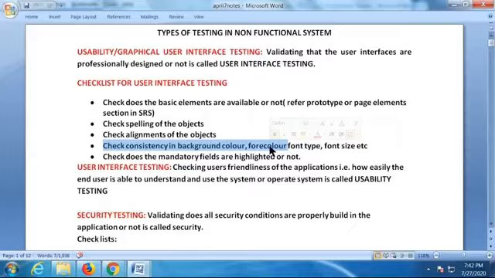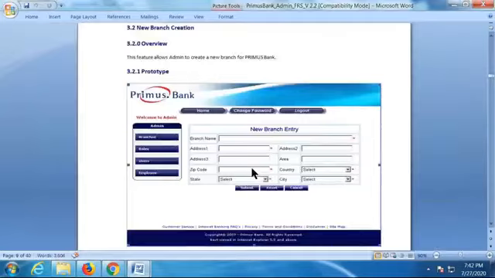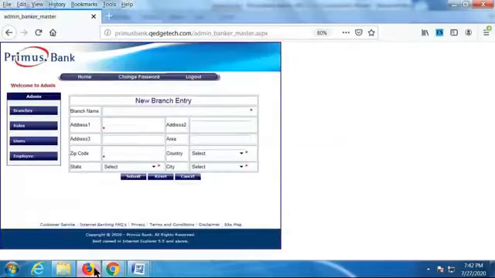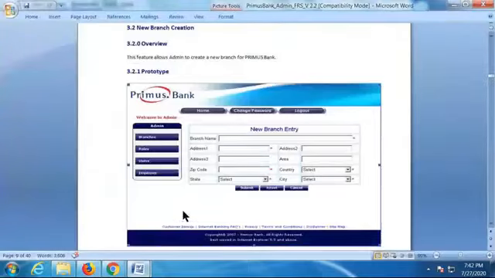Very simple. And also check the mandatory fields. What are the mandatory fields given by the client? Are they highlighted or not? How do you know in the SRS documentation which are mandatory fields? With a star, highlighted with a star. Go and check your application also. Go to that functionality and check whatever fields are given, highlighted or not. It is in the SRS given by the designer. The same thing should be done by the developer after integrating also. Go and check that they're highlighted correctly.